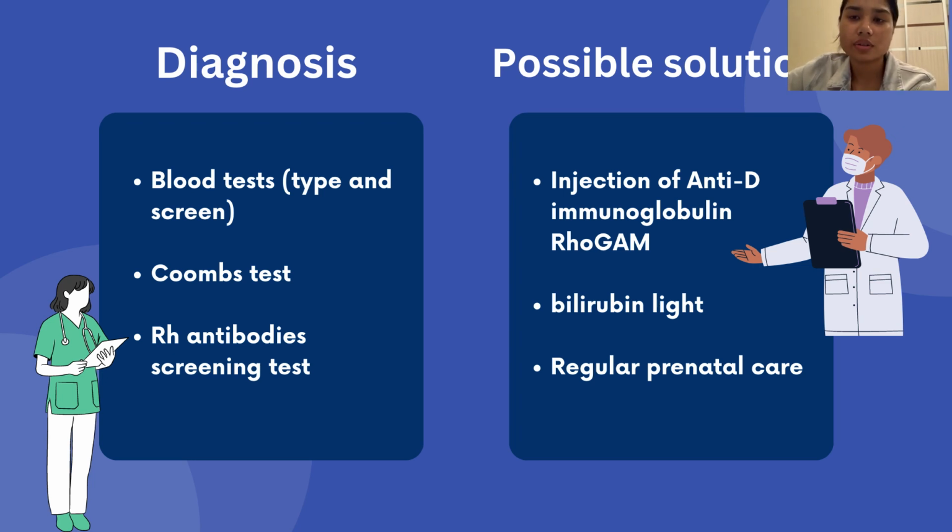Lastly will be the Rh antibody screening test. The Rh antibody screening test is a blood test that checks your blood for Rh antibodies. If you have Rh negative blood and have been exposed to Rh positive blood, your immune system will make antibodies to attack the Rh positive blood, which when it comes to pregnancy, is the reason why most miscarriages occur. So when a pregnant woman has these antibodies, it is called Rh sensitization. Next, I'll be speaking on the possible solutions.